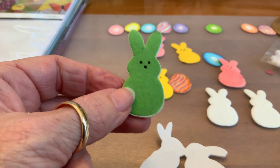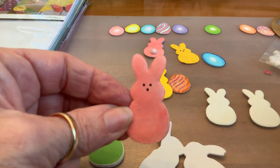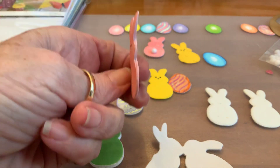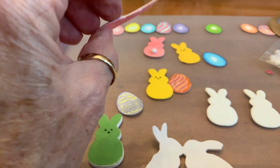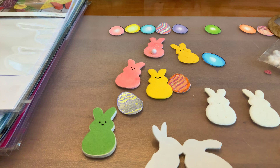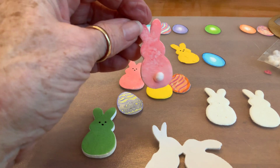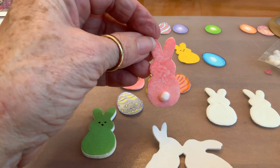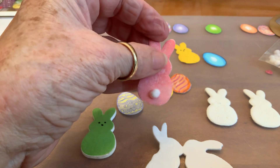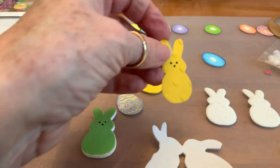I thought, wonder what would happen if I take the white and use my distress oxide and my handy dandy dauber — and look, voila, custom peep! You can take your dauber and go around the outside edge, and it's squishy and so cute and it looks just like a peep. I love it. Here's one I inked before I cut it out — apparently the moisture made the flocking not stick as well, but it still pretty much looks like a peep. And this one I embossed — a flocked, embossed peep. The best!